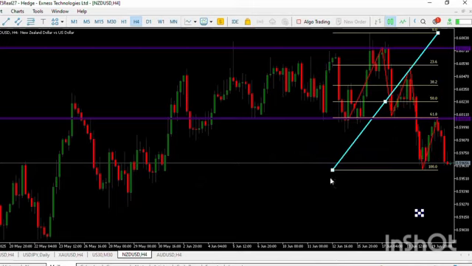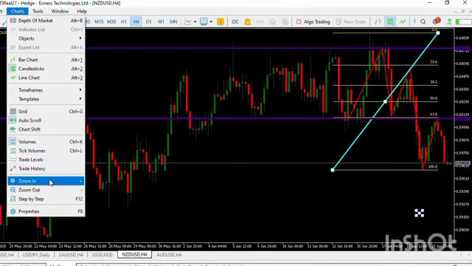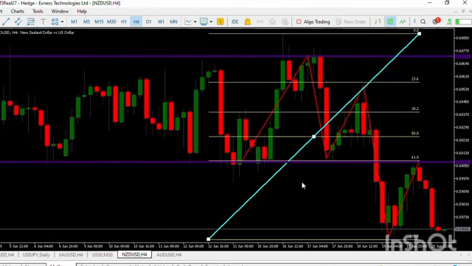So these technical tools are not for joke. Bring your trend line, it will give you direction any time, any day. First thing I do, once I open my chart, I bring my trend line. Once I bring it, you can see here that this Fib just retraced from 100 back to 61. It didn't exceed 61.